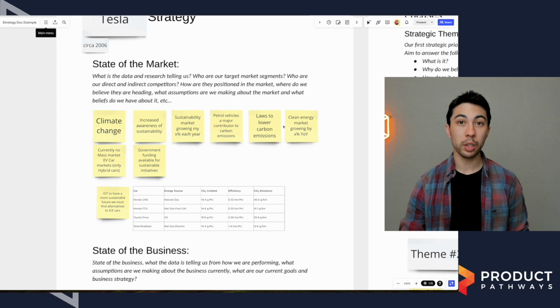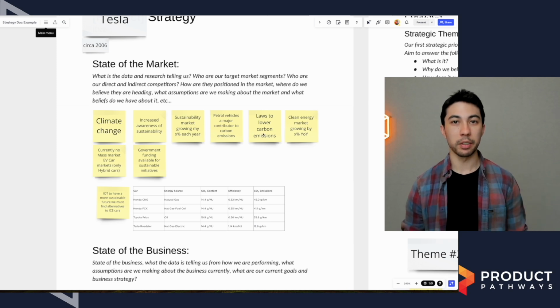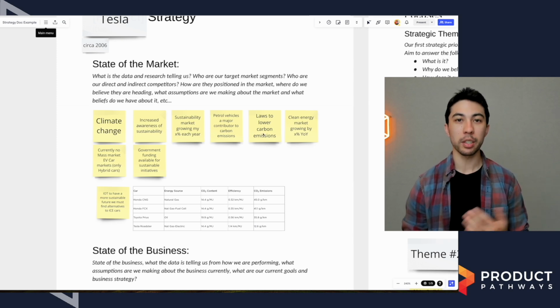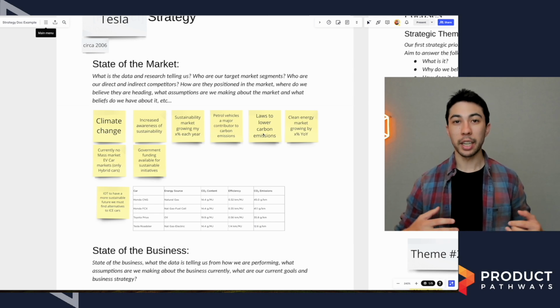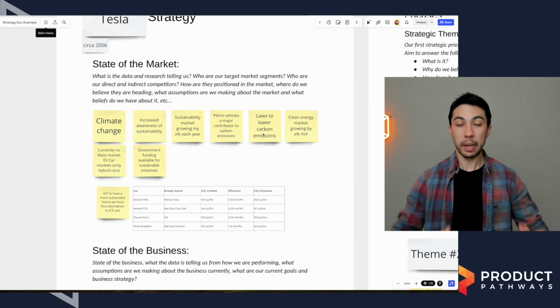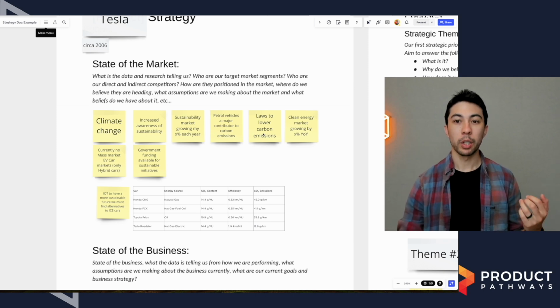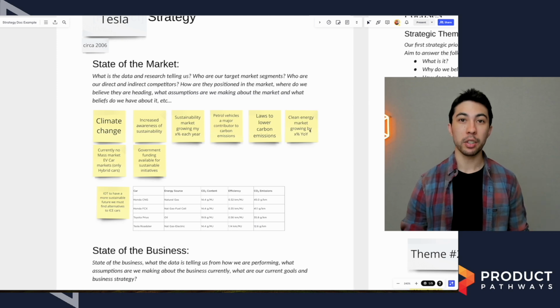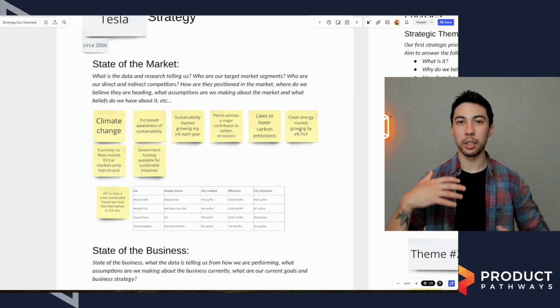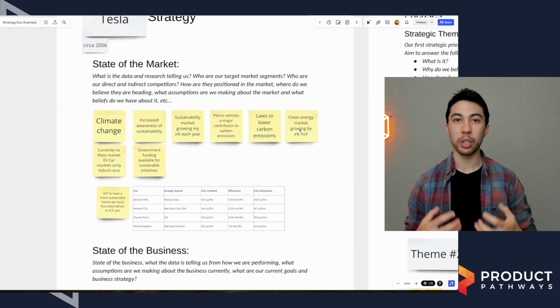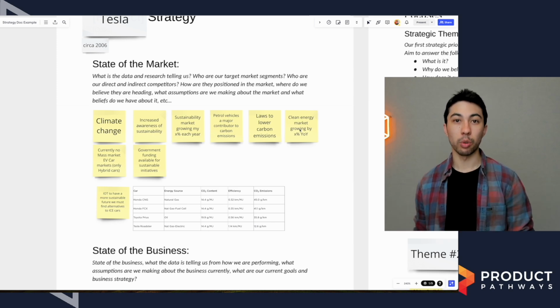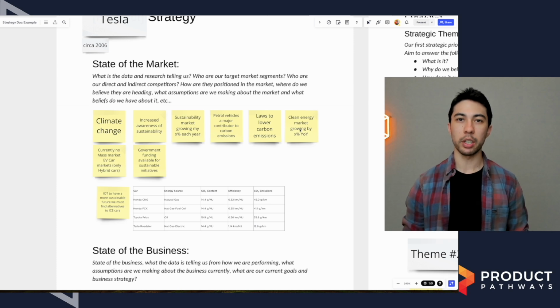Obviously, there's more laws coming in. So over the last couple of decades, there's been an increase in laws around carbon emissions and companies needing to be carbon neutral, and countries even trying to, again, be carbon neutral as well. So those things are coming into it. We obviously have the clean energy market. So there's a sustainability market, but then there's also the market around people in industries that produce clean energy. That's obviously growing.